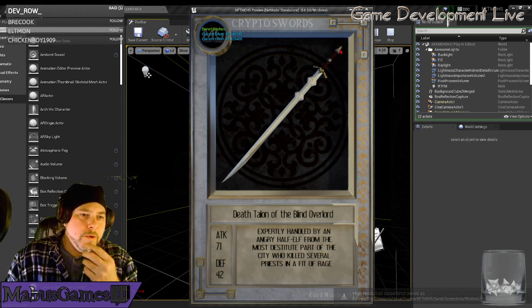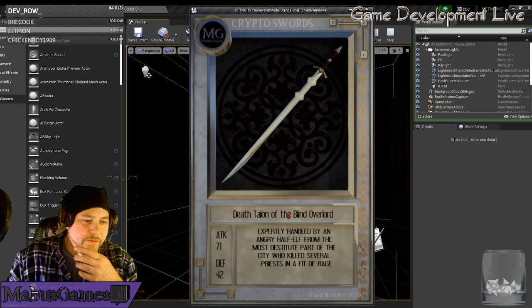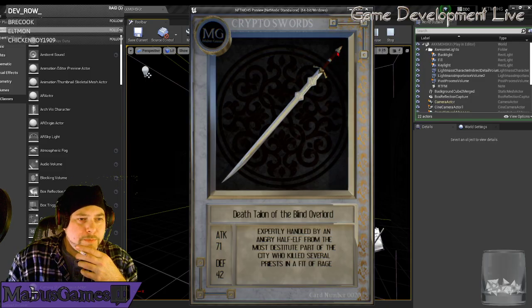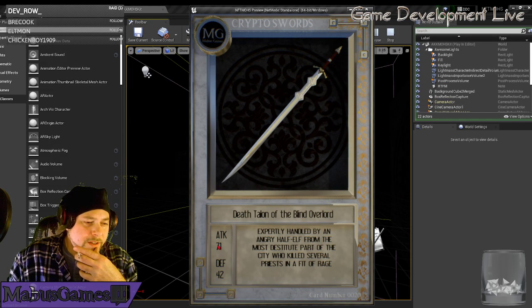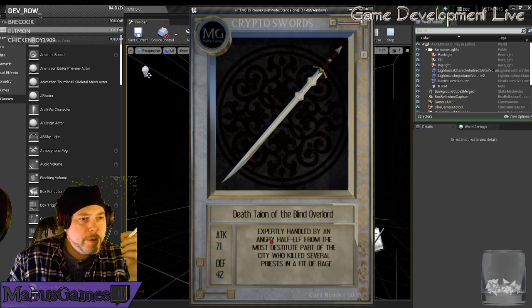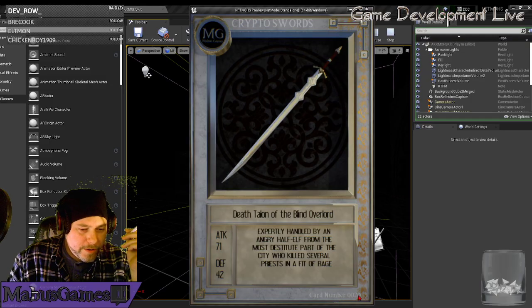All right, there we go. So, pommel is death. The grip is talon of the. The crossguard is blind. The blade is overlord. So, depending on what piece gets randomly generated, it's going to generate the name and fill this in. The attack is a random number. The defense is a random number. The story is randomly generated from a list of options that we've put into the array. The card color randomly comes in. I've got foil and normal versions of each one, and it's just random completely. And then the card number, as they're being created, counts up as we go.